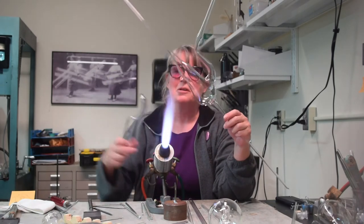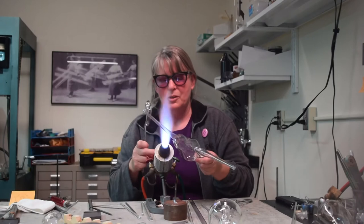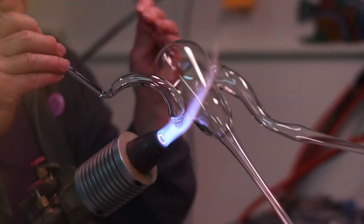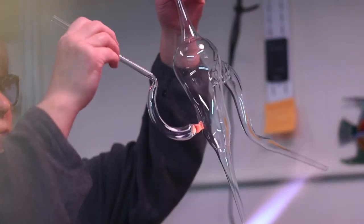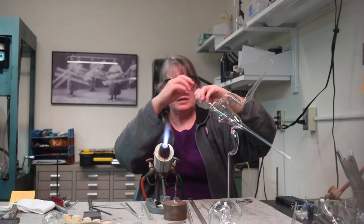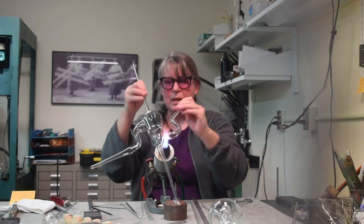This has been cold for a while, so let's warm it up. It's sometimes good to have a few parts already made so that when you're putting things together, if one part breaks, then you can use another part. So we'll get these solid pieces very hot and then put it together. So I really want to work on that seal first before I get it in the correct position. And again, I'm just going to use the torch here. You can use your hand torch if you feel like it. And bring that to where I want it to be. Make sure that I have a nice smooth connection there.